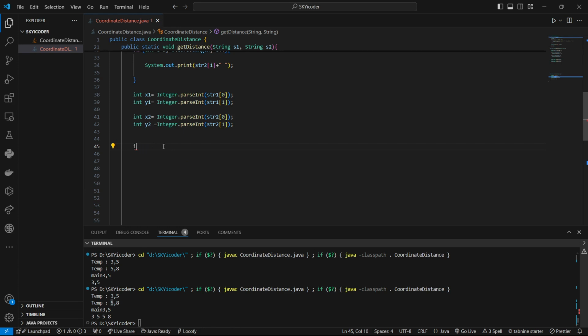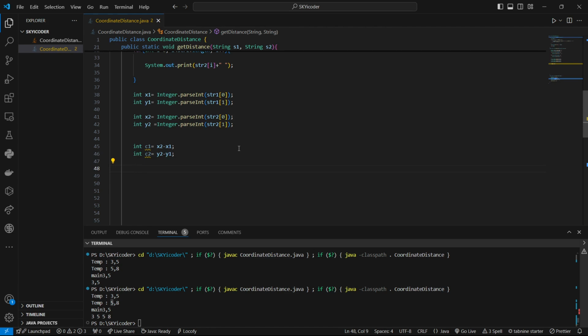First we will subtract the coordinates: x2 minus x1, and for coordinate 2, y2 minus y1.